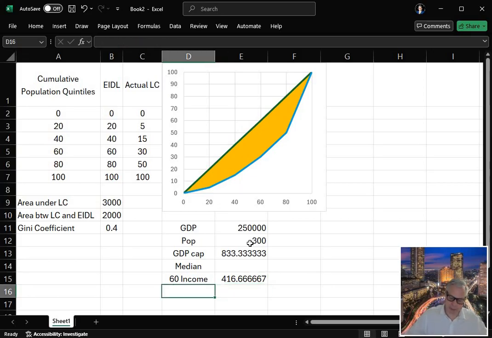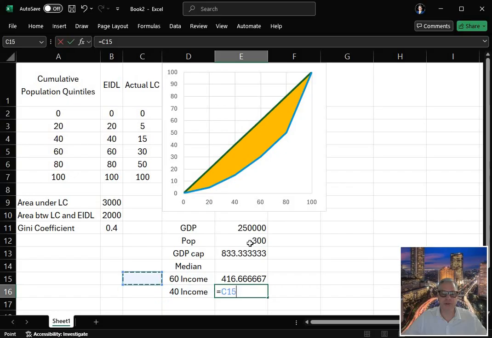So the next thing we can do is we do the same thing for the 40% income. I want to know what is the average income of the 40% poorest. So the 40% poorest, they get only 15% of total income. So I do 15 divided by 100 times 250,000. So that means they get only 37,500.